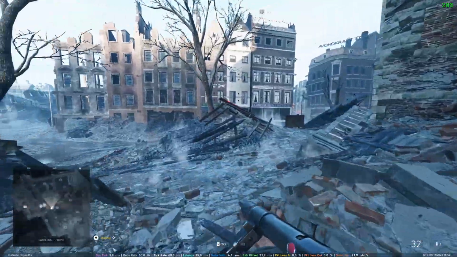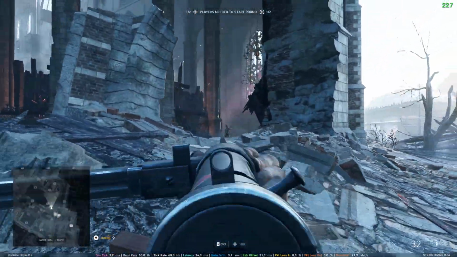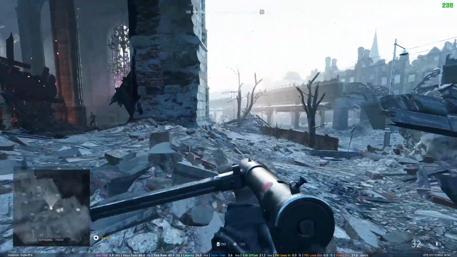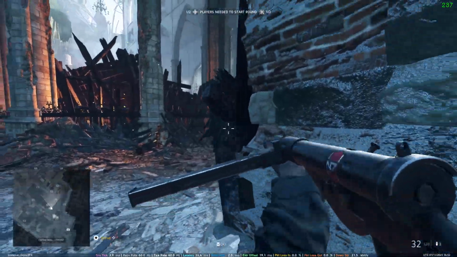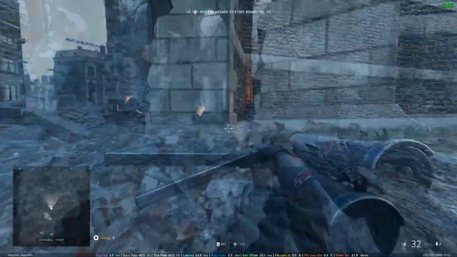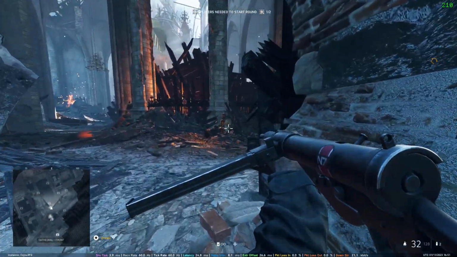So this is how it should really be done if you want to peek corners. Obviously you're going to be standing, taking quick peeks for visual information, and then sort of changing position or coming in from another angle. This is the way you should be handling these situations. Please don't crouch and slowly go around corners.